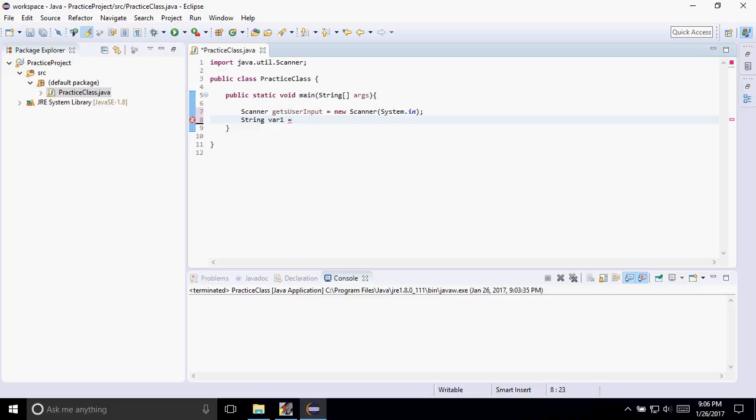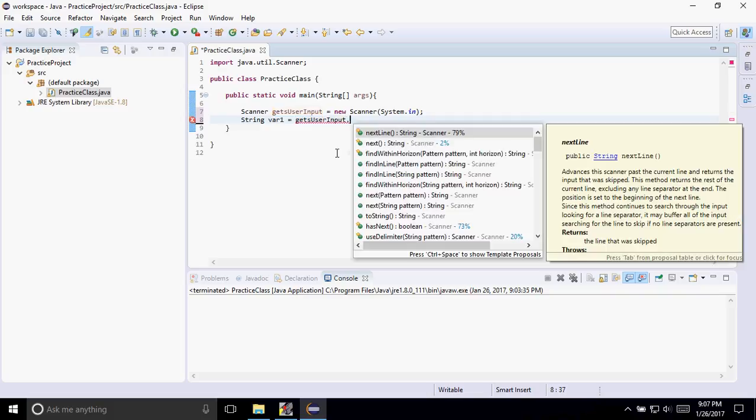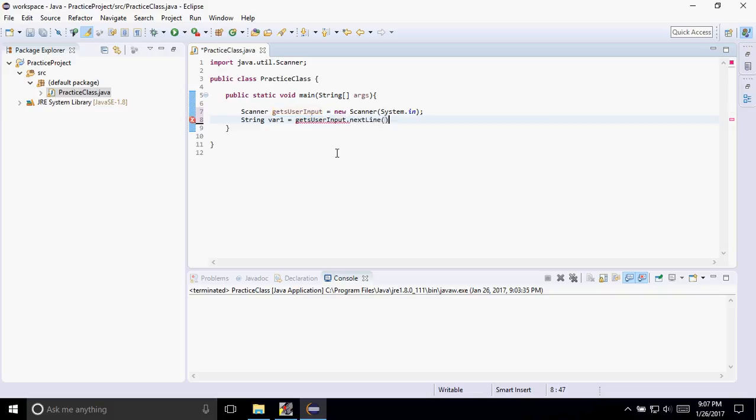So we need to grab the object which we named getsUserInput, and then we'll do dot nextLine, which just means that it'll get the next line of whatever the user inputs.